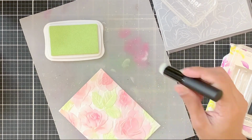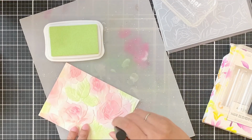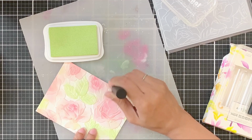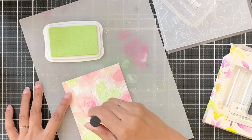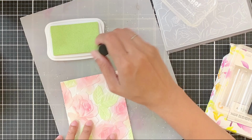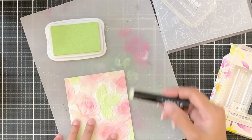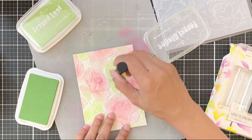For the leaves, I will start by adding the lightest color, which is the Frayed Leaf Pigment Ink. I will cover the entire leaf with this color. You know, you can even tilt your brush and use the edge of your brush to apply ink to hard to reach areas. But then you can always use the detailed blending brushes for this as well. But since this was in my hand already, I thought I'd try it, and it worked. It does work, and if you want to give it a try, you can do that as well.